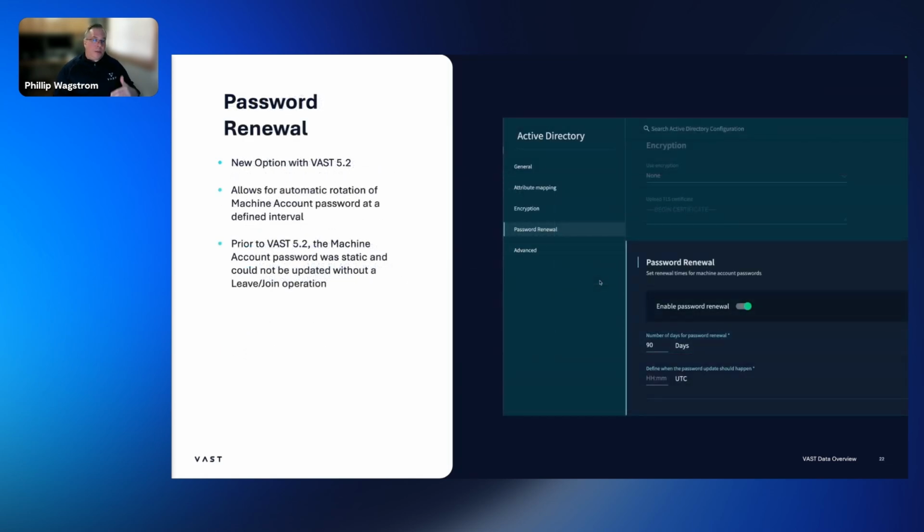And then a couple other portions here. This is a new option, starting with 5.2, to do a password renewal. So certain environments have a requirement to update the machine account password. This is different from the service account password that we're utilizing for group lookups. The machine account password is used more for Kerberos authentication and connections like that. So we can set the ability to rotate and automatically refresh the machine account password within a certain period of time. You can turn that on if you have security requirements within your environment that require that rotation of the machine account password.